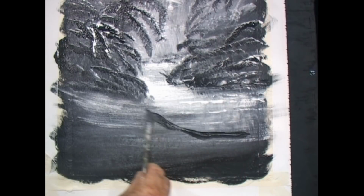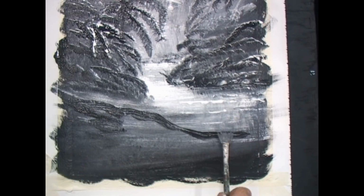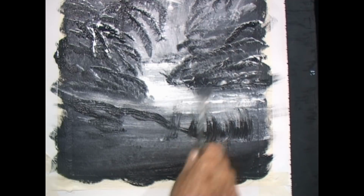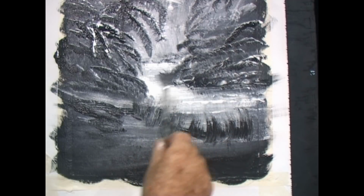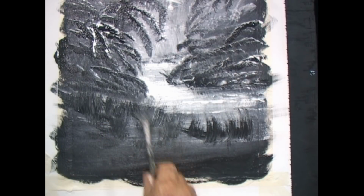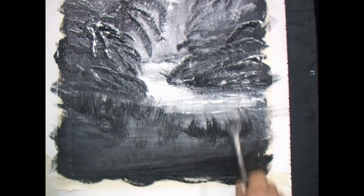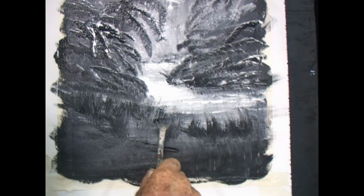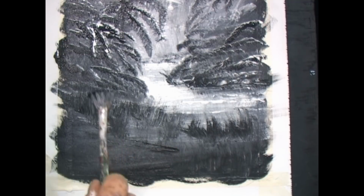So now I need some grass along here, so I'll put a bit of wet paint there and the fan brush will take that up into grass. You see, this is techniques. You learn the techniques and you can sit back and relax and paint your own little scenes. If they come out okay, that's okay.